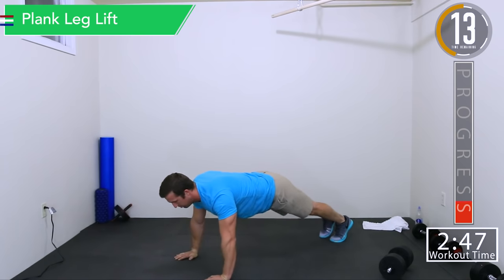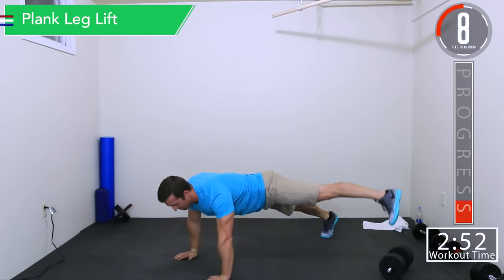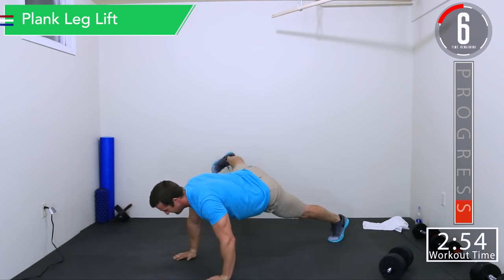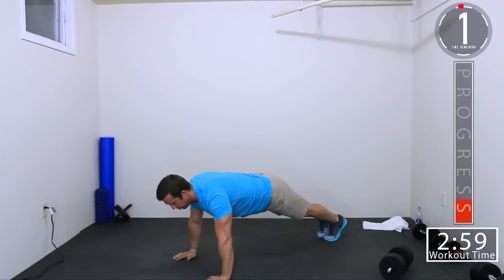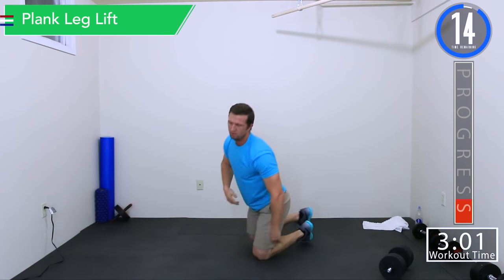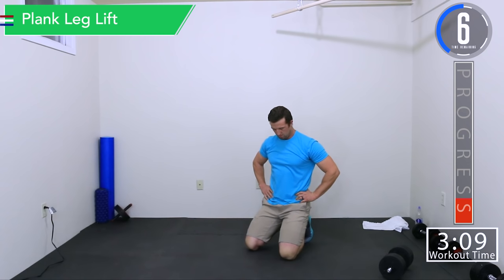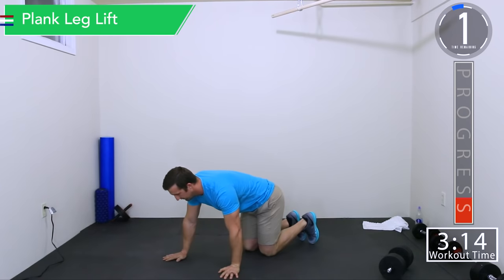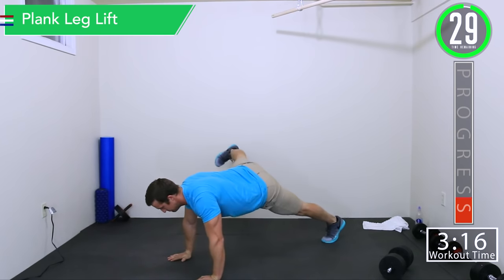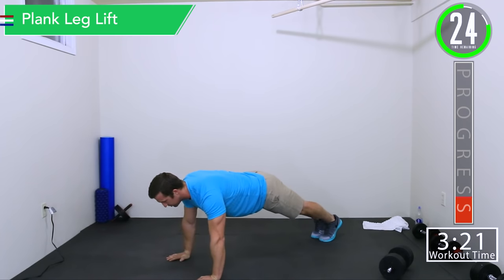Go halfway. Here we go. Whew, feeling good. My quads already got a little bit of a pump. All right, let's get ready. Here we go. Little abs exercise, little chest and shoulders.